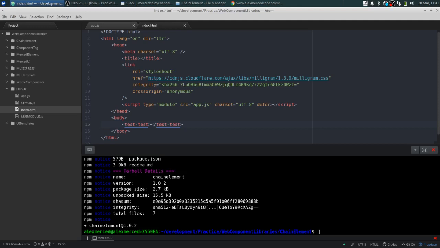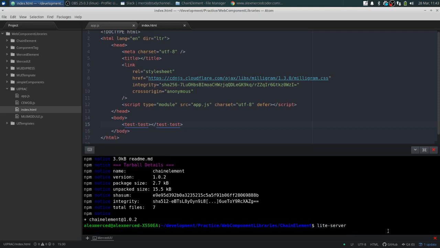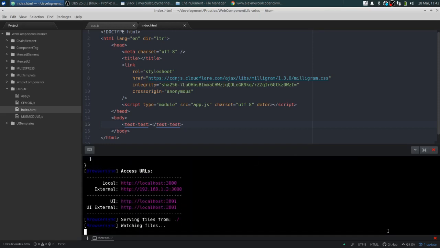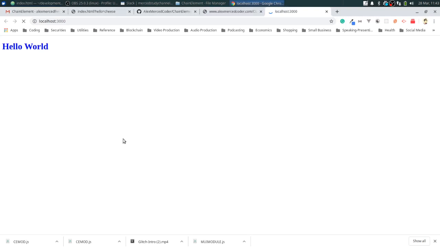Now, since we're using ES6 modules, I can't just load up the file in the browser. I have to run a web server for it to do the module thing. So I have Light Server installed. Makes life real easy. I recommend it. You can just do npm i -g light-server. One moment. Okie dokie. That would install Light Server globally on your system. I already have it installed globally. So what I'm going to do is just run Light Server. What it does is just run a server in your folder, whatever folder you're in, and that'll just feed right off the index.html. And there we go. Hello world.